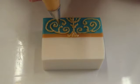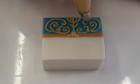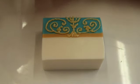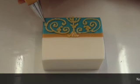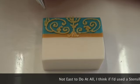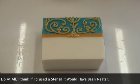And then that stem seems to have three dots on it. And then I think what I'll do when this is dried is I'll give the gold piping a brush with gold mica. And that's it really.